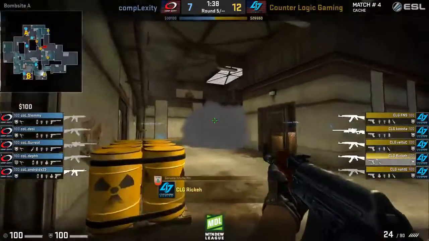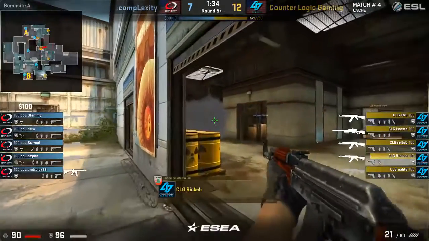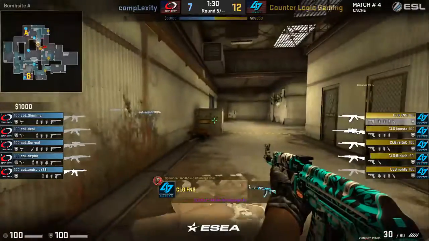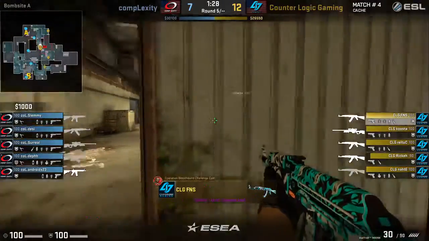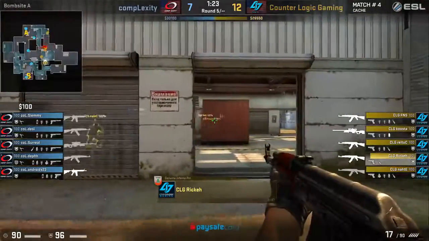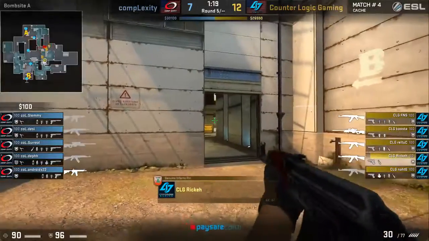So Surreal started it out last round with a pick at door. This round just playing a bit more standard. I think he's just in the A site, right? Yeah, I think so. And they have a 2-1-2 setup with, I believe that is Slemmy at middle, kind of spotting highway. So mid control is going to be pretty easy for CLG to take if they want it.